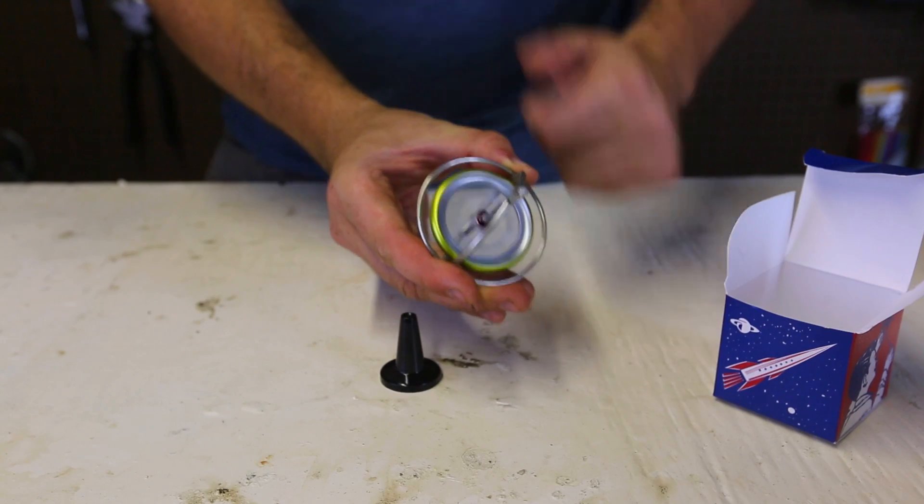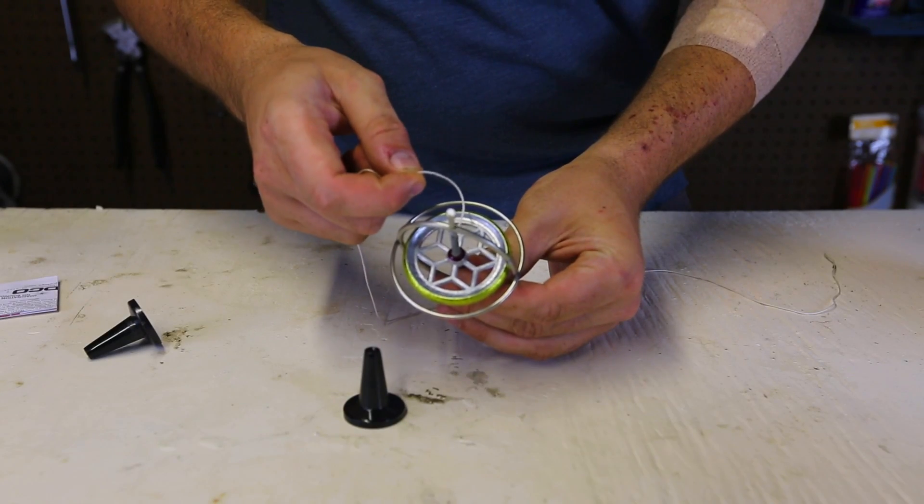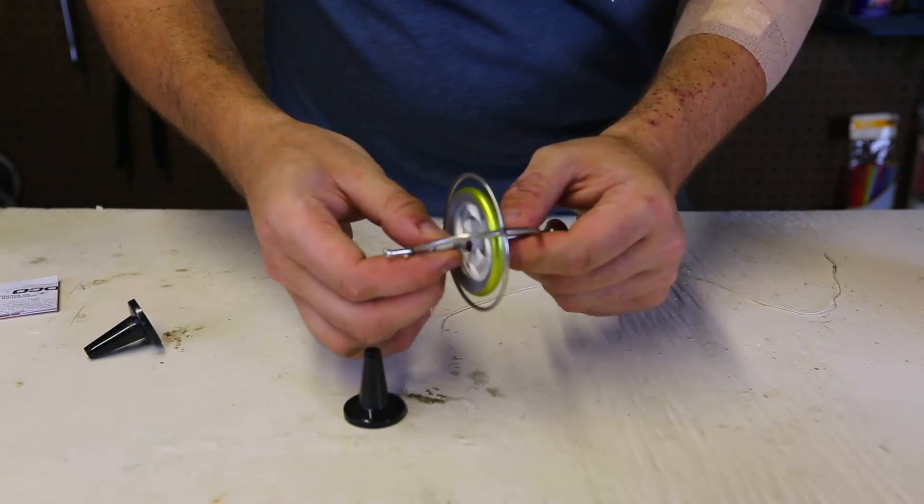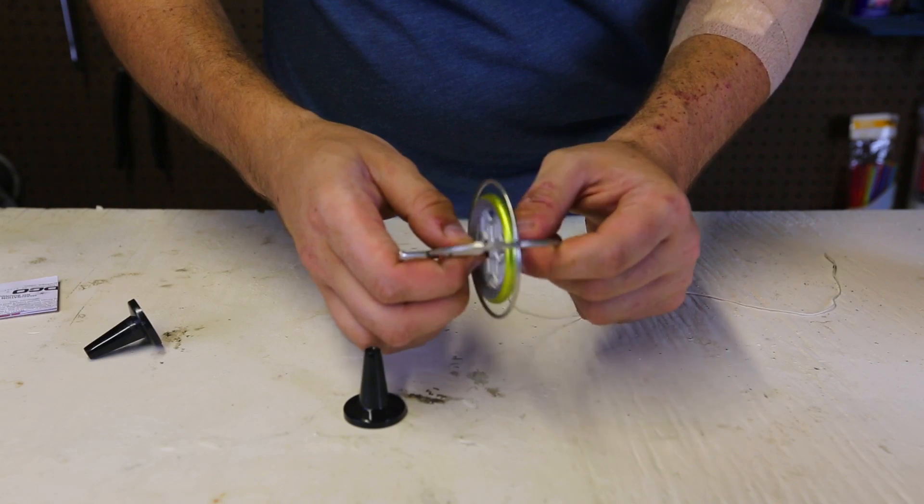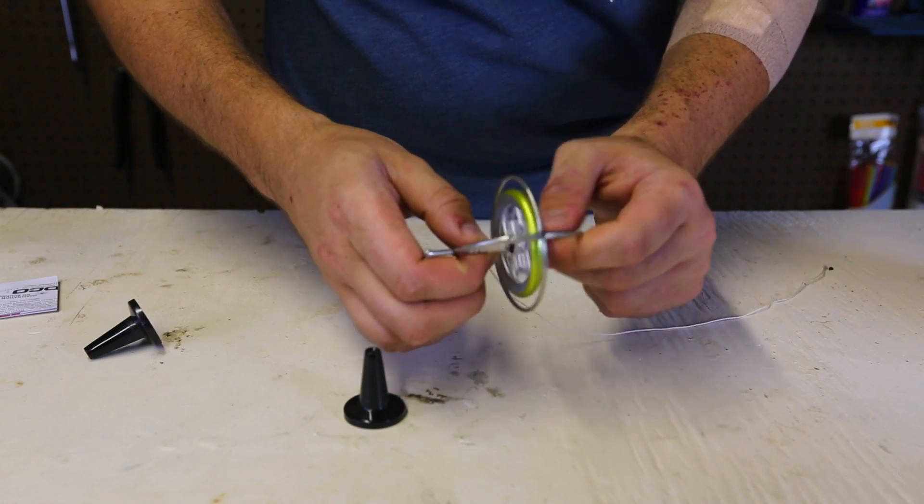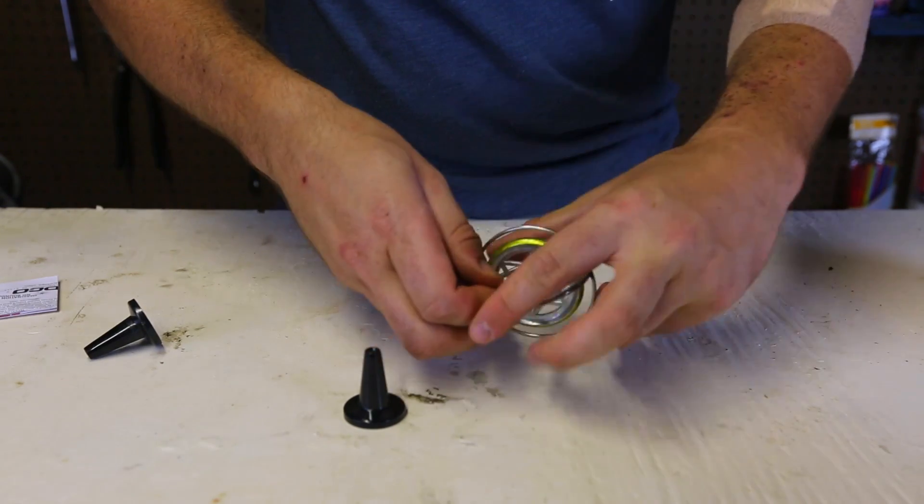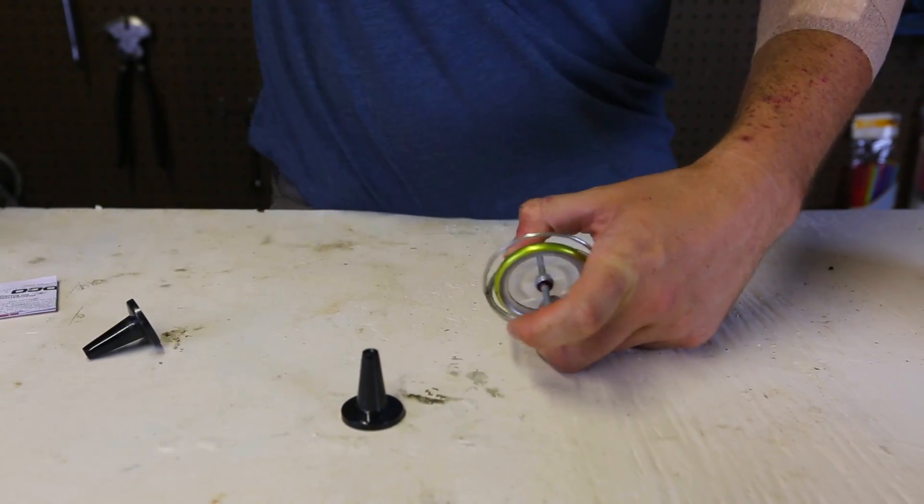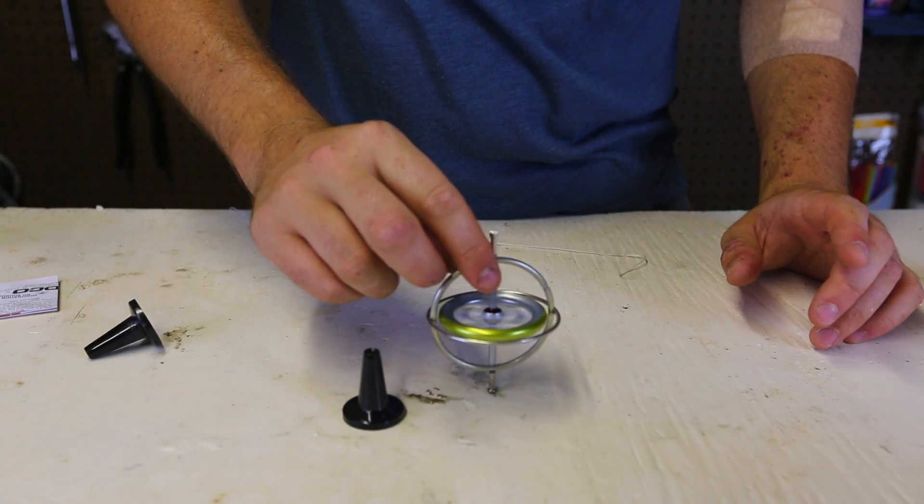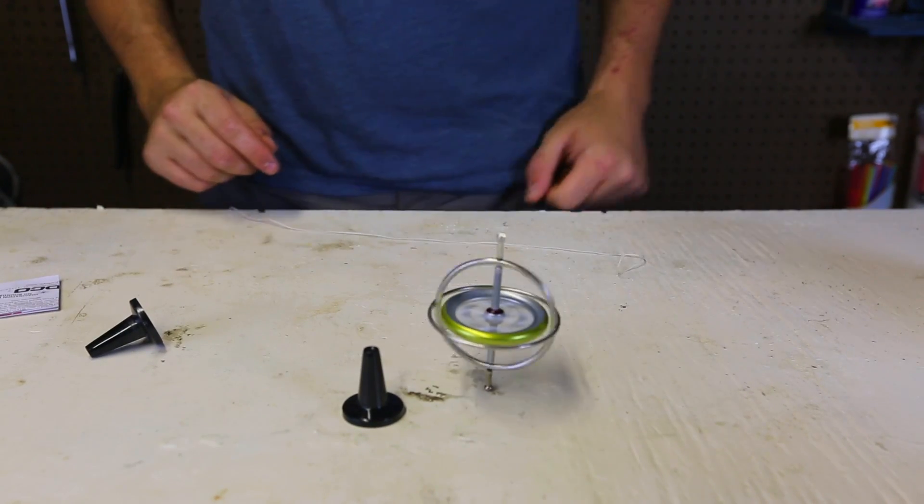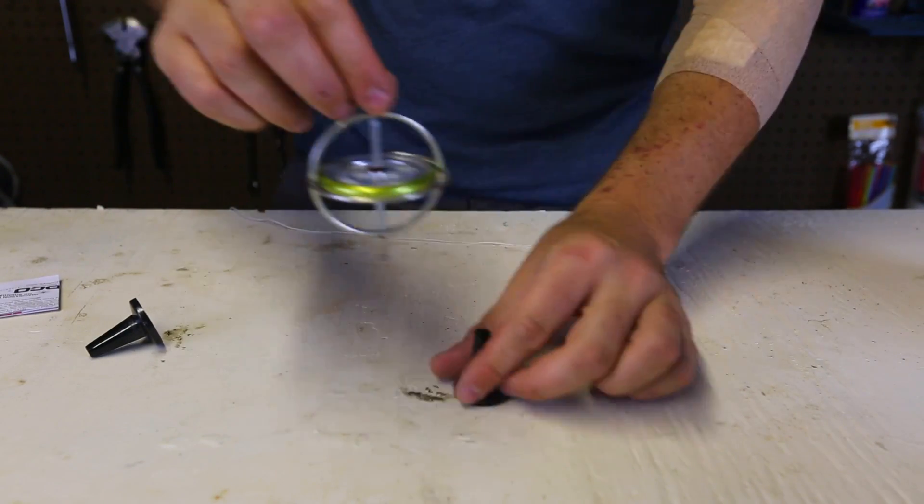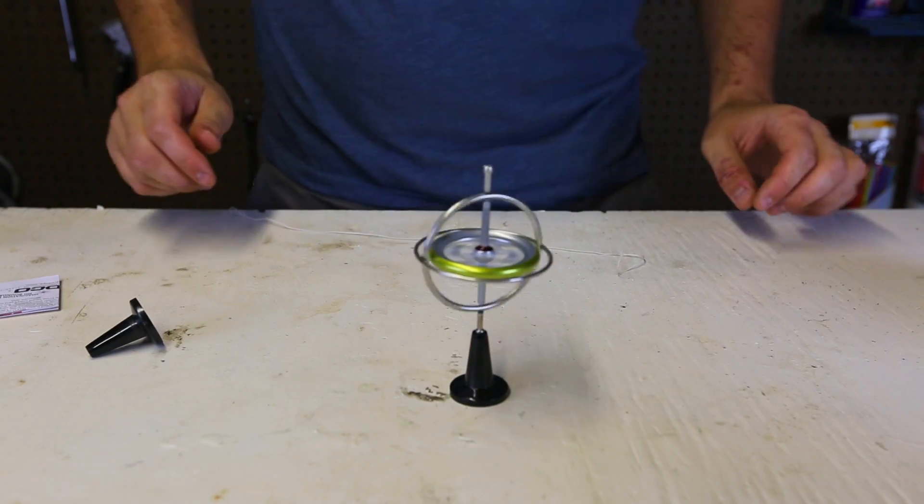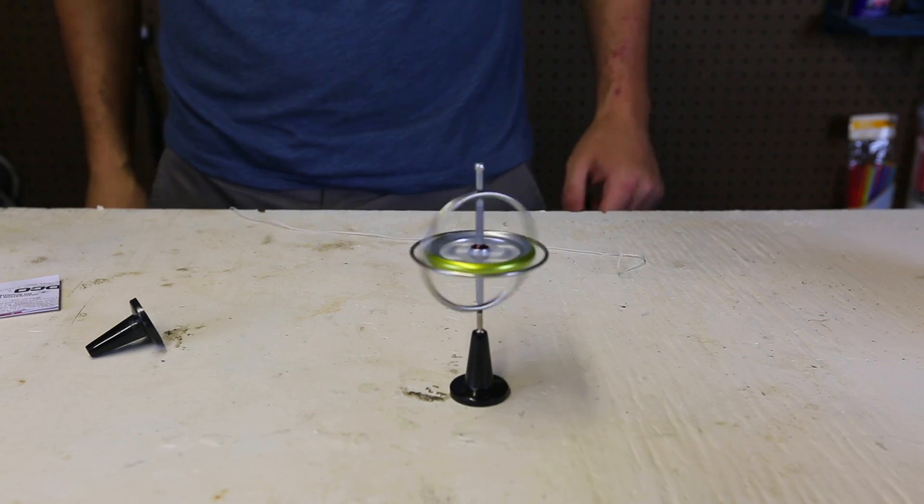But spin this little thing really really fast. So what we're going to do is just put this thing through this little hole. There's a hole over here. And then we're going to spin it and spin the rope right on the gyroscope like this. Pretty simple, right? Now what I'm gonna do is hold gyroscope like this and pull the rope out all the way. And let's see what happens when I set it on the table. Boom! It's not falling anymore. How cool is that? What about this little thing? It's not falling again. How cool is that, huh?